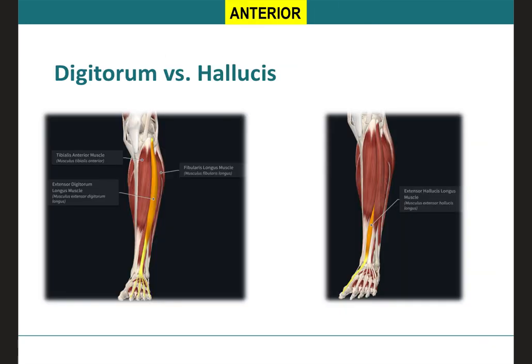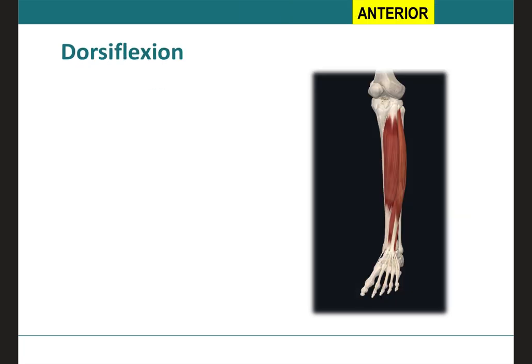These images highlight very well the extensor digitorum longus on this side. Notice how it's going to your digits. And the extensor hallucis longus, remember you can only see a little bit of it, but it does go to your big toe. And this big muscle over here is your tibialis anterior, which will do dorsiflexion at the ankle, together with the extensor digitorum and the extensor hallucis longus. So this is an animation for you to see how the dorsiflexion will occur, and I will show you on the next slide.